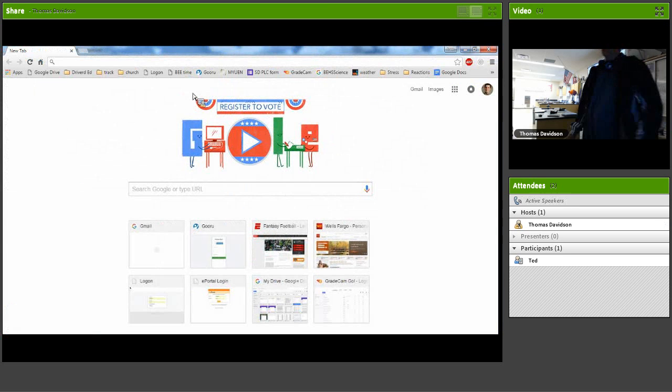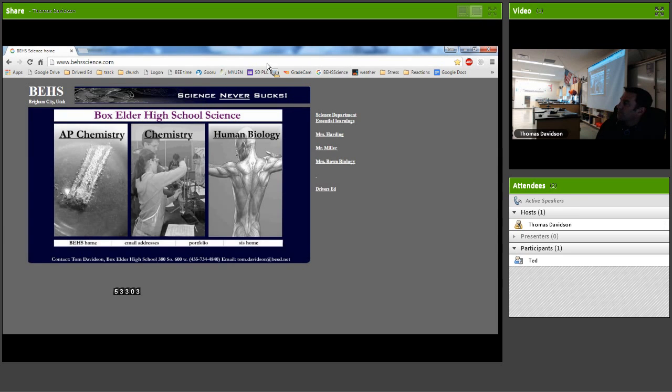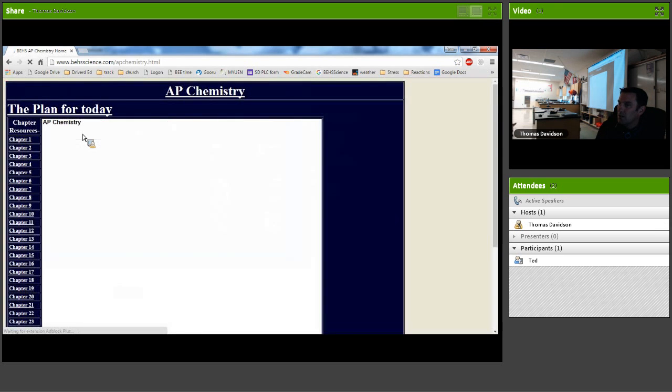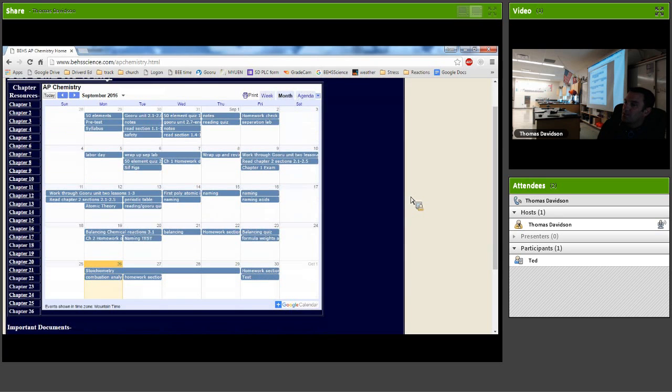Some of you are confused on what is homework, what isn't. So let's take a minute and explain the structure of this class one more time. I know it's confusing because I'm starting to develop a second thing while you're in. But the first thing that you should do to wonder what's going on in chemistry is go to AP Chemistry. When you go to this home page, you have the calendar. I've been surprised how many people have been surprised that there are quizzes on a day. The quizzes are on the calendar. The homework is due based on the calendar.